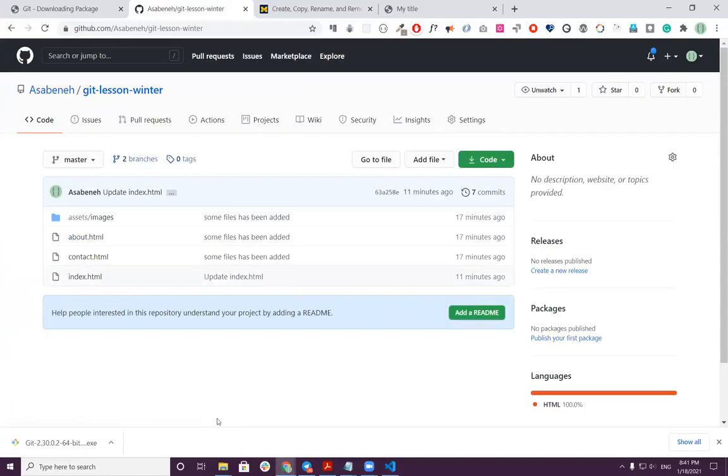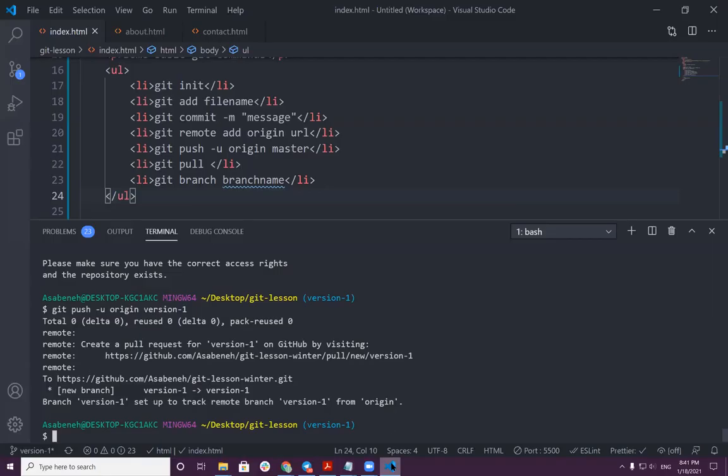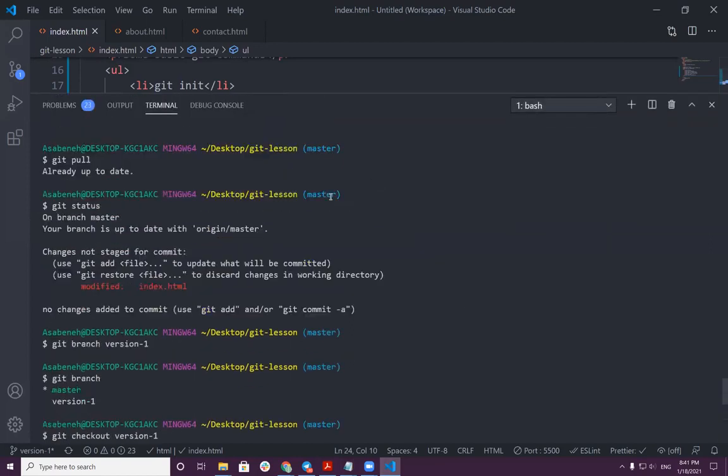But sorry, you're going a bit fast. Could you show again how do we add the branch? Yes, I will open and I will also write the code.